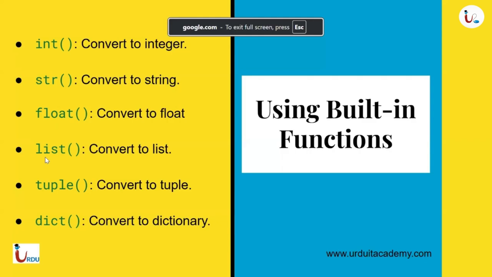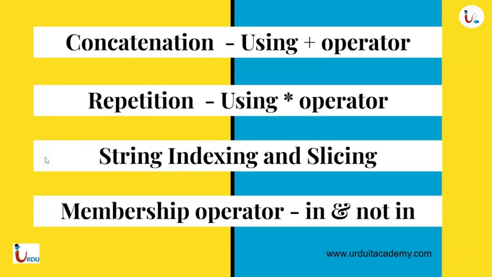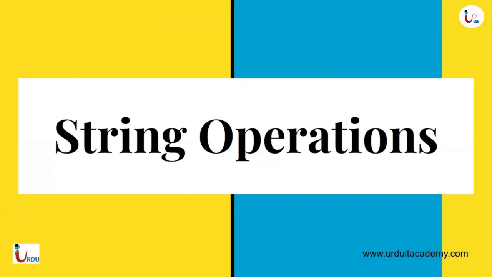Okay, so now let's move on to string operations in Python. Strings are one of the most fundamental data types in programming, representing sequences of characters. In Python, strings are used to handle and manipulate text data. These string operations allow you to perform a variety of tasks such as creating, modifying, and formatting text, which is very essential for both simple scripts as well as complex applications. Understanding how to work with strings efficiently is very crucial for any programmer.